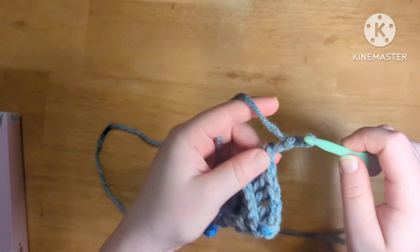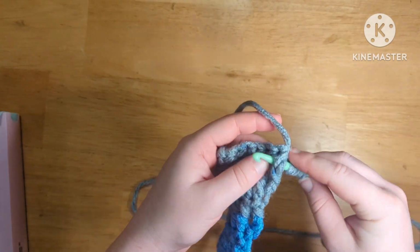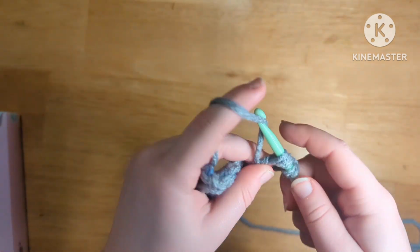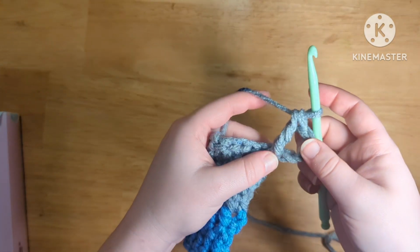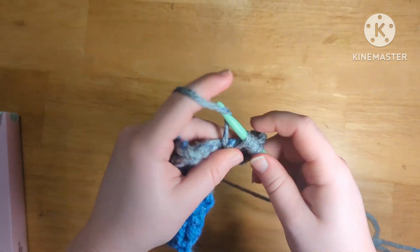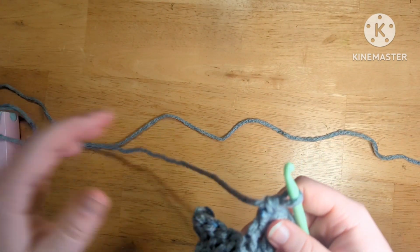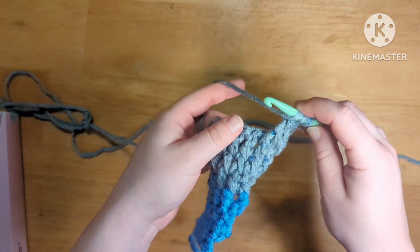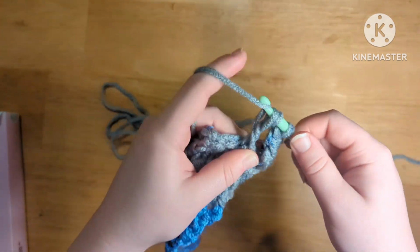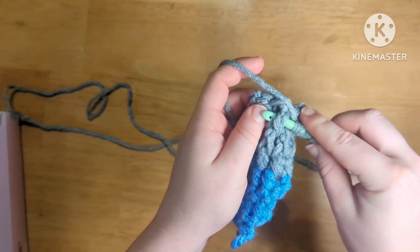So, and then for the treble, we're going to chain 4, yarn over twice. For the front post, insert from the front, insert from the back, yarn over, pull through, and just continue as you would any other treble crochet. Again, it's all about where your hook placement is and where you insert that hook. There's a bunch of different ways to do stitches, and I just overall really enjoy doing front post or back post. Like I said, I love the textures. I'm very much a texture oriented person, so it's nice to have good textured stitches.